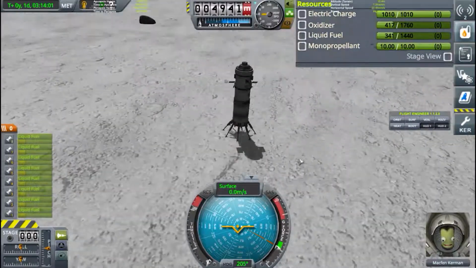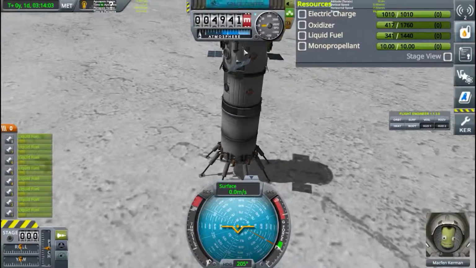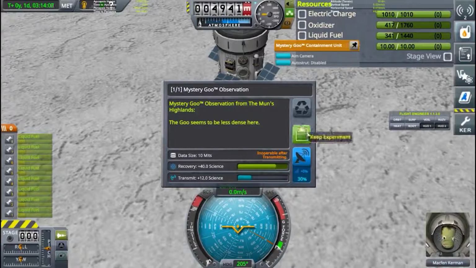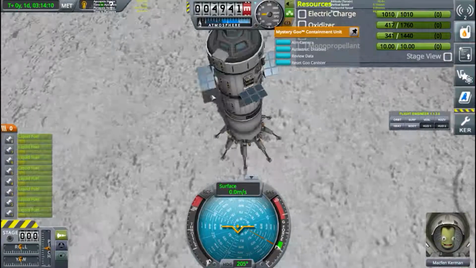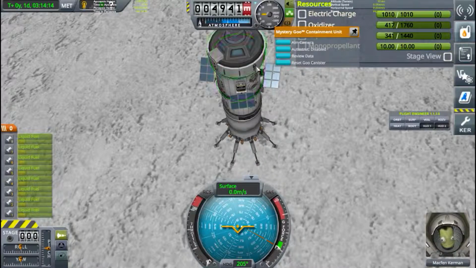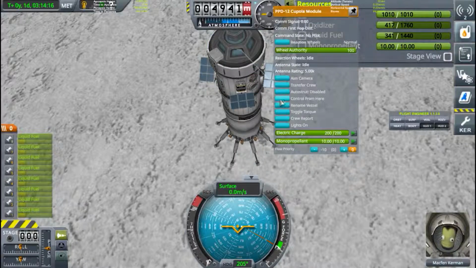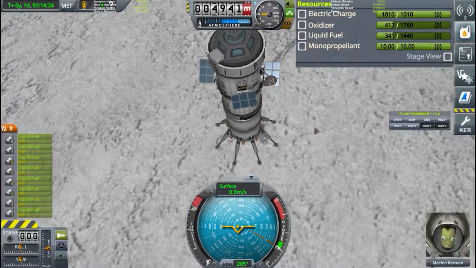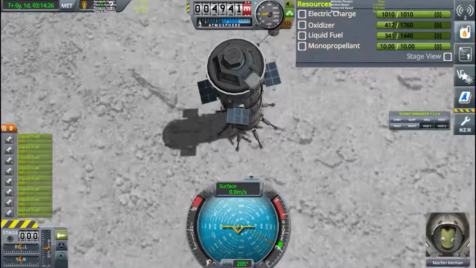Woohoo! Look at that. While I'm up here, I guess I'll observe the mystery goo. It's a pretty good experiment, seems like. We had another one. I want to extend the antenna. There we go. I don't know if that's a hotkey or not. I have not found it.